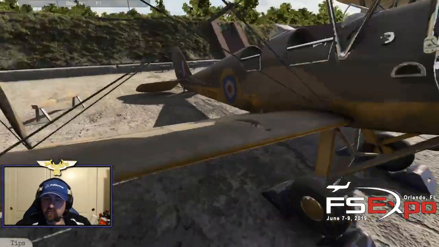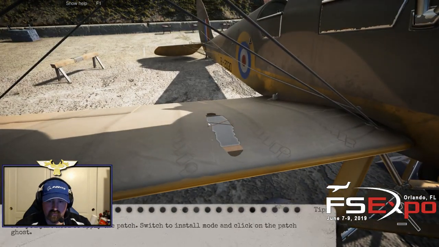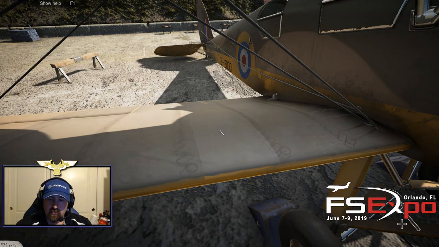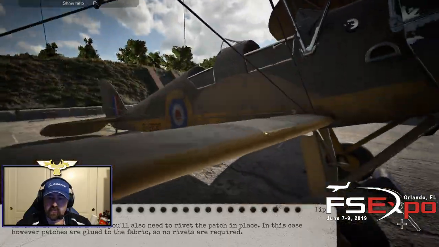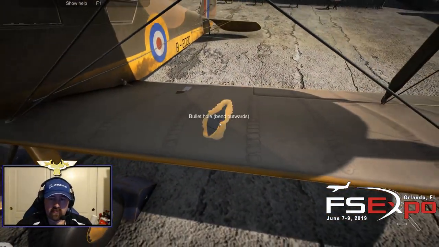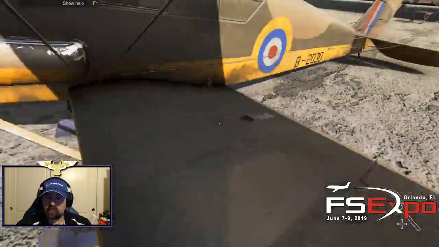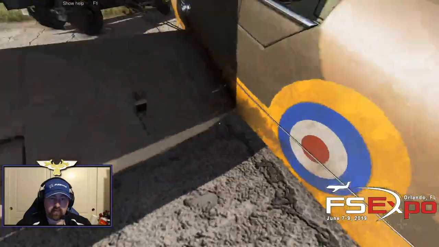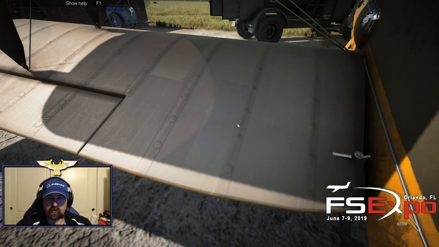Are they in the wing? Oh! Oh, hello. Bend outwards. Oh, dang. Now you just need to apply the patch. Switch to install mode and click on the patch code. For metal skin, you also need to rivet the patch in place. In this case, our patches are glued to the fabric, so no rivets required. Okay, well that was cool. There's probably one on the other side then, I'm guessing. Yep. Let's get that one from the other way. That's cool.